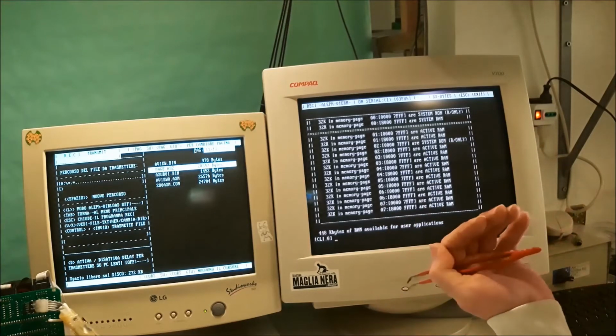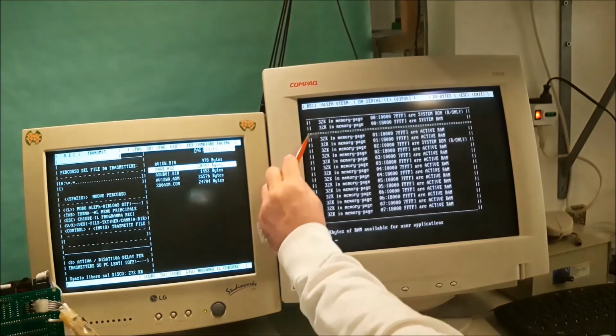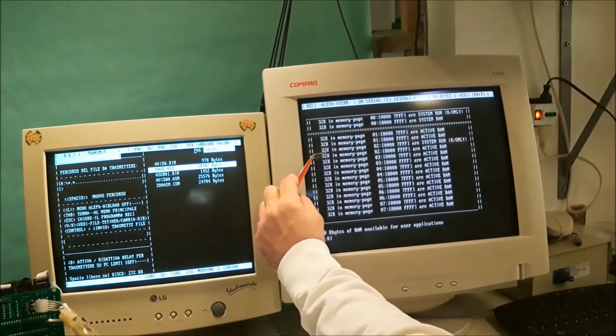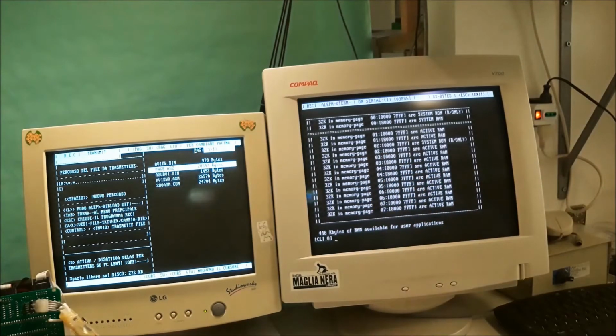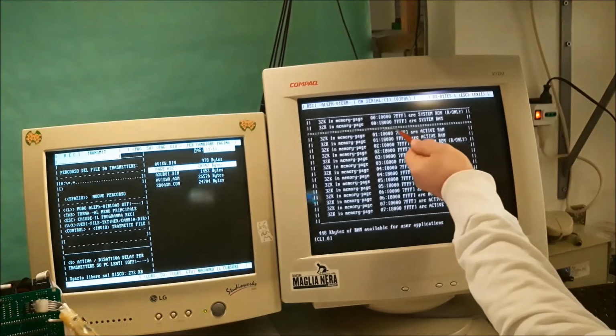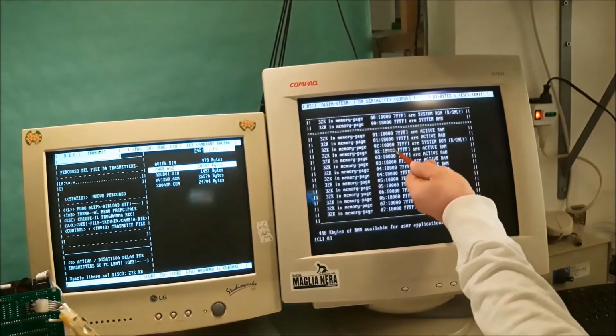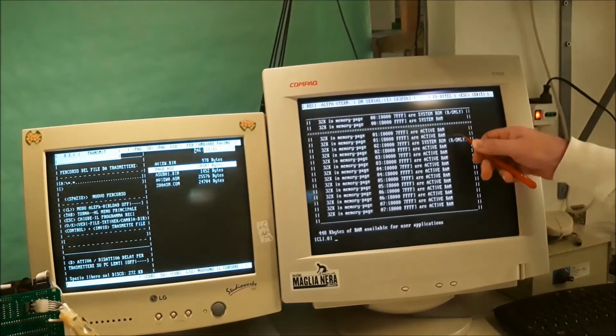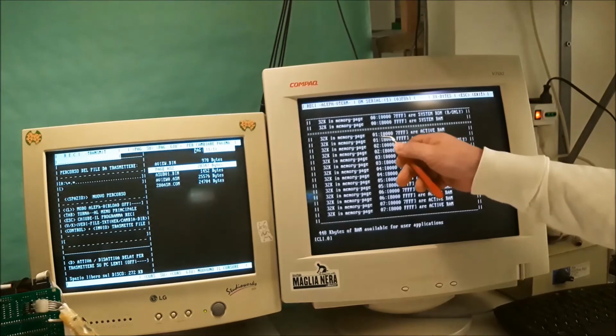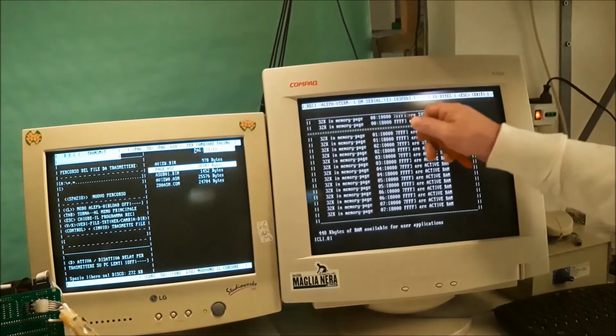If each page is the maximum addressable space, each page is a multiple of the address space. So page 1 is the first 64 K. Page 2 is another 64 K. I have divided this page into sub-pages just for understanding where we can find a read-only memory and where we can find a RAM, random access memory. But the number of the page is always 1 or always 2 in each of the two sub-pages. Well, now we can consider that the CPM will be loaded here in the page 1. Instead, the system stays here in the page 0.